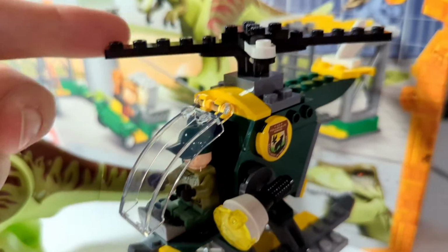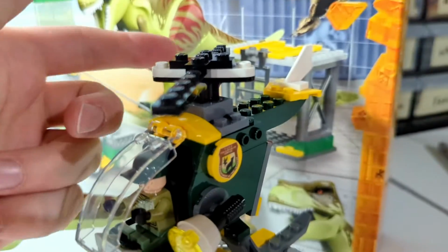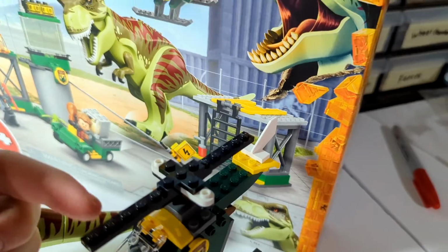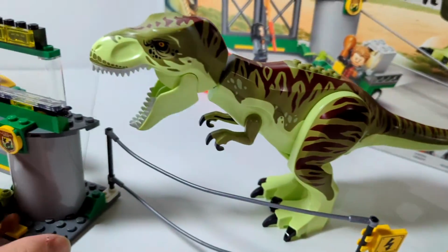The helicopter rotors are pretty flimsy. Not flimsy, it's pretty bad. They're really, really short. So, that's... I don't know about that.